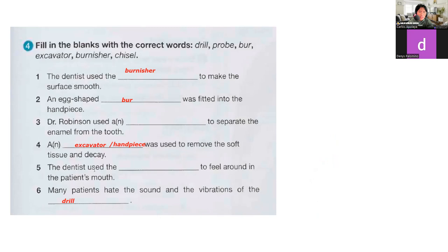What about number five? The dentist used that to feel around the patient's mouth to do this. This is that. I use the mirror. Okay, I don't use that one. Dental mirror. Okay, let's check the answer, maybe the probe, because probe means examinar.